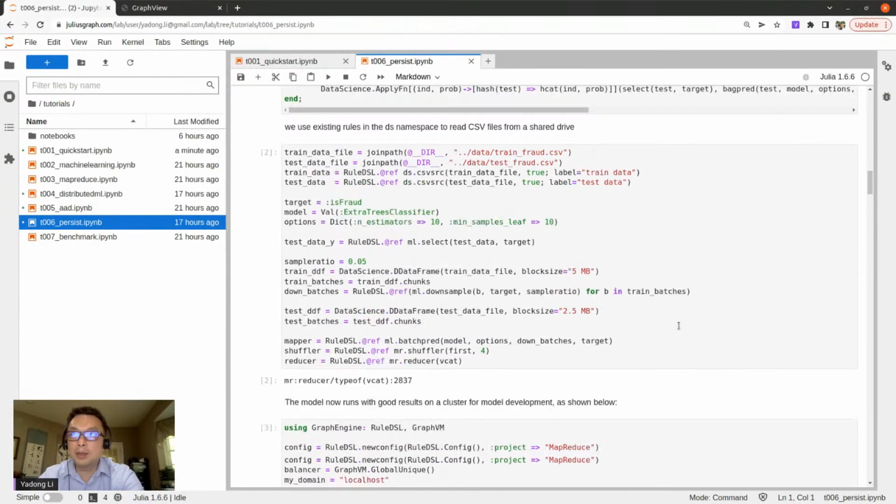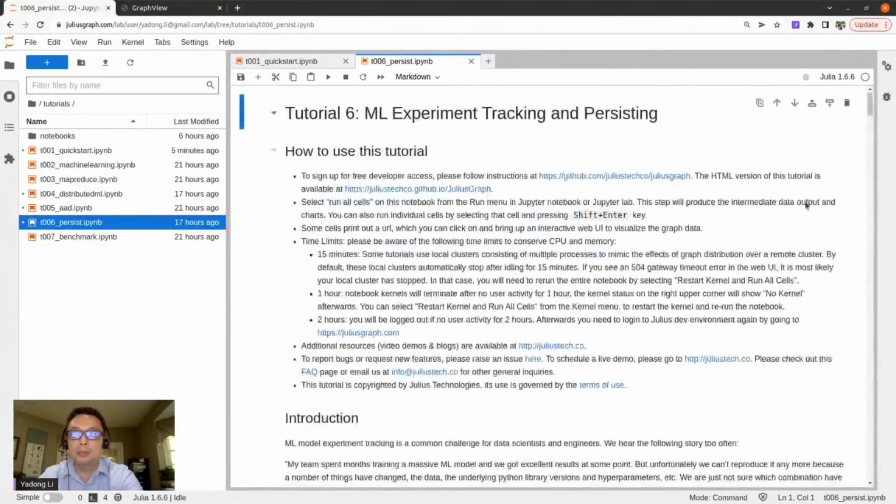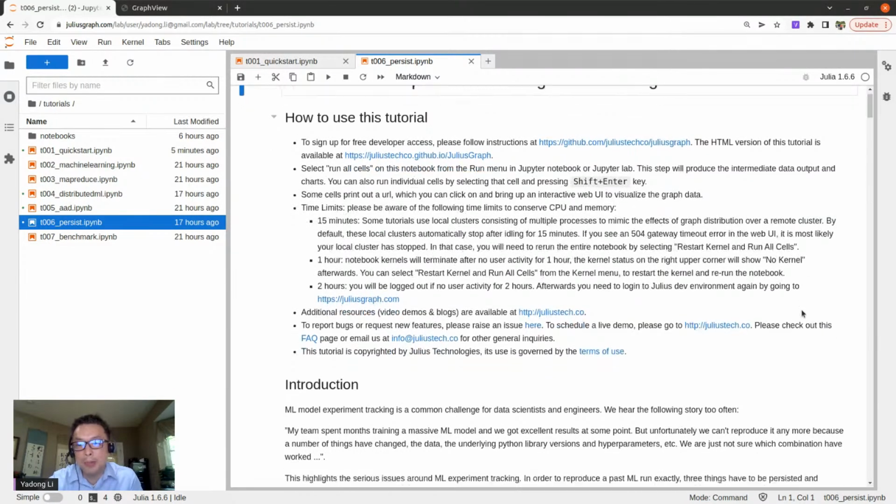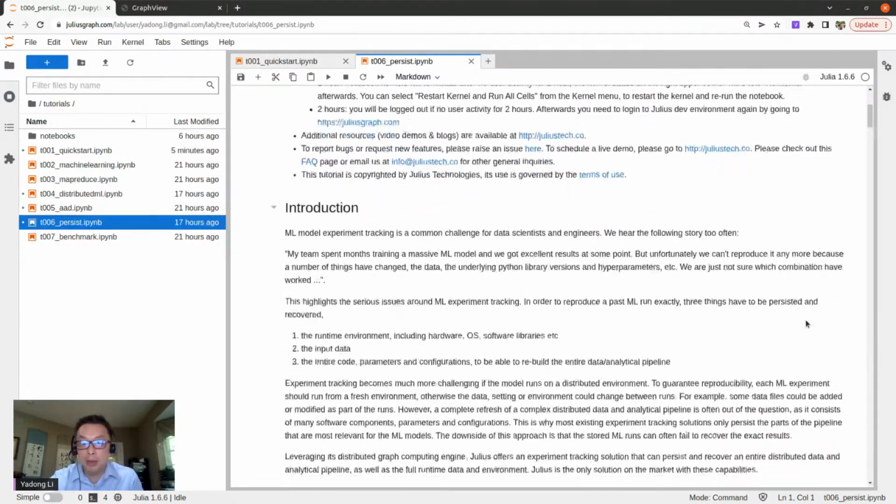So the last example I probably wouldn't spend too much time on, but just quickly walk through the main conclusion: oftentimes when you are building a machine learning model, or actually building any system, tracking your different configuration and experimentation is a tedious task. Sometimes you may have a machine learning model that you happen to train well and get a very good result, and a few days later, a certain data input or configuration changes, and you can no longer regenerate that good result. This is a very common problem in ML ops.